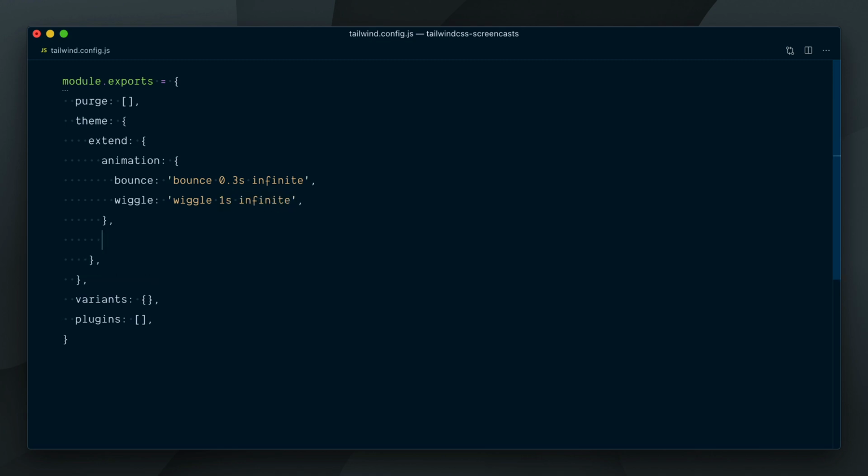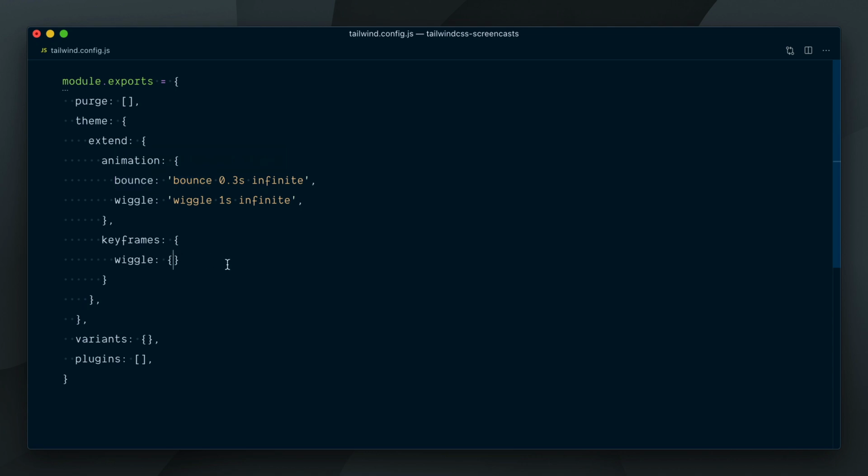We'll now extend the keyframes property from our default config and add a wiggle property where we'll define our keyframes for our custom animation. Side note, the keyframes name does not need to match the animation name. You can call the keyframes anything you'd like, but make sure that name is matching what you reference in the animation declaration. I'll set it back to wiggle as I like the convention of matching the names, and you can see it was the case for the default bounce animation as well.